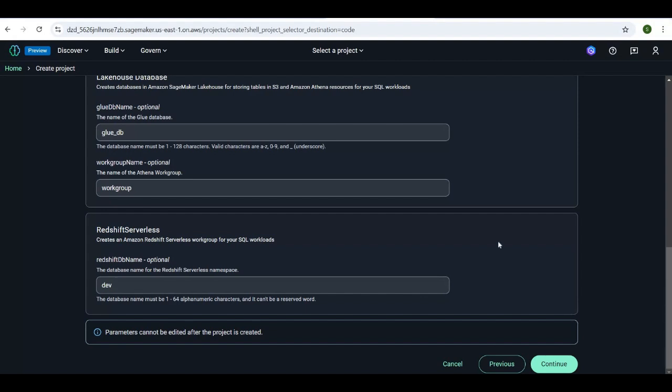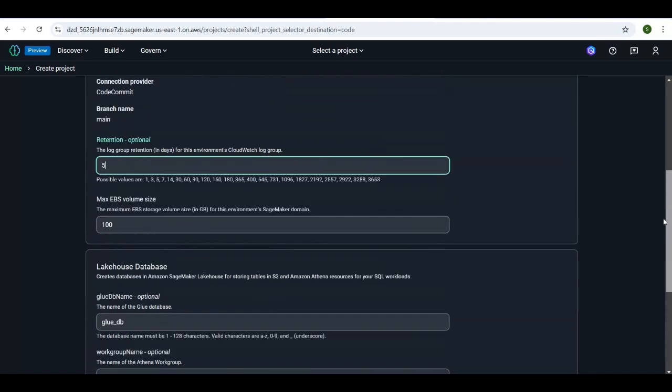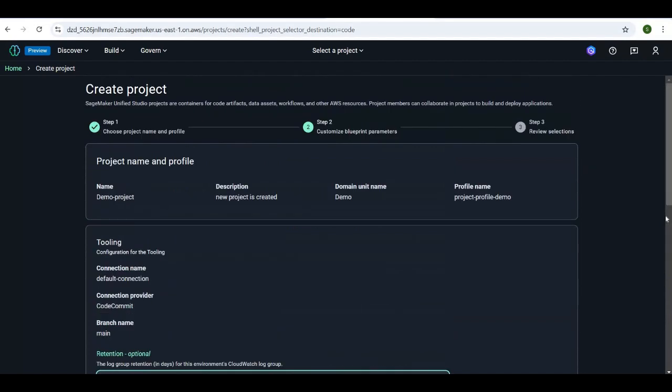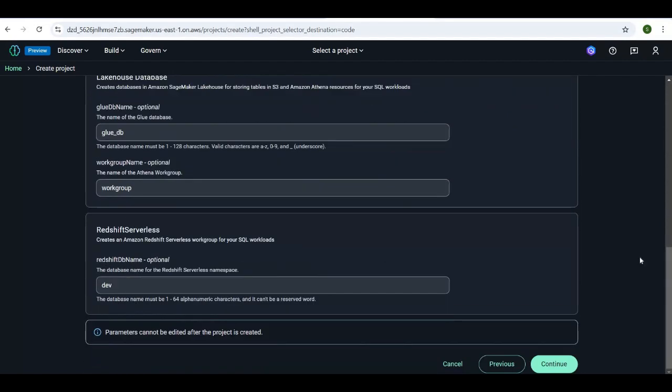As of now I'm not continuing with this because it will incur charges. When you are working, you just click on continue and go with the workflow. Here I'll just stop it now, because it's chargeable. Now we need to delete the project profile demo.